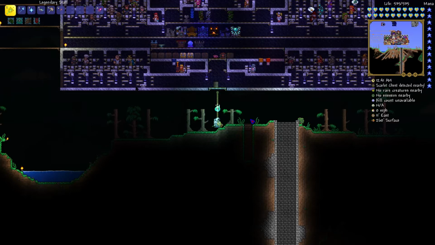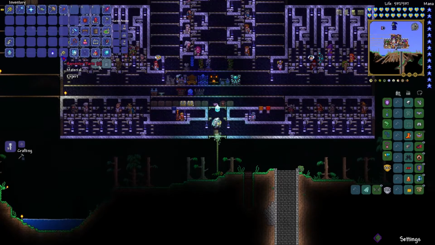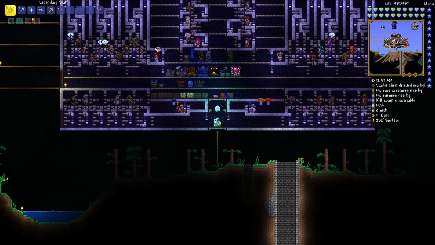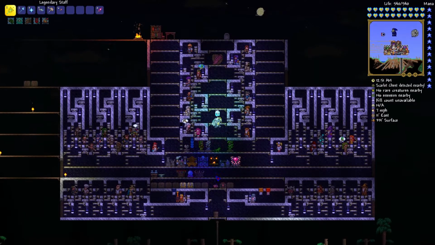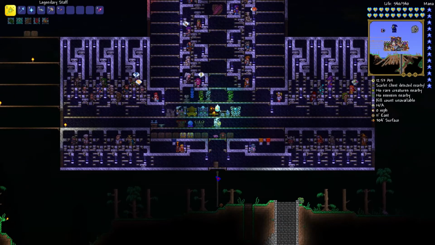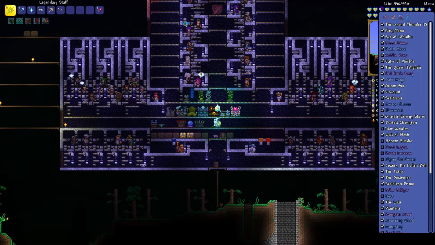Now this should be the final episode, but I can't say for certain. In the last video we defeated Duke Fishron, the Lunatic Cultist and Abyssian. In this video, I need to find the button again.